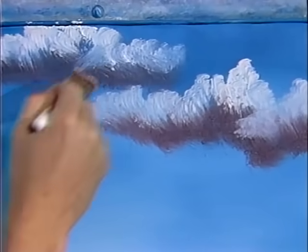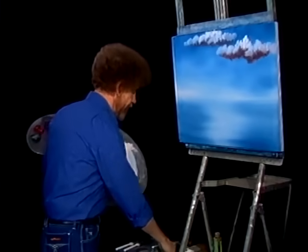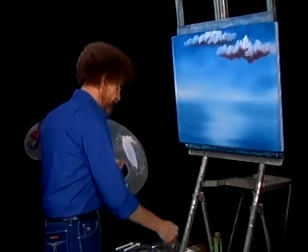There you go. See? And that easy, we got a happy little cloud. Wash my brush.